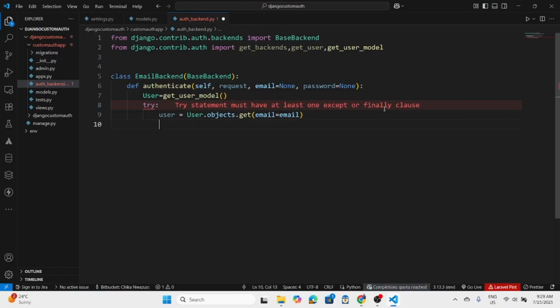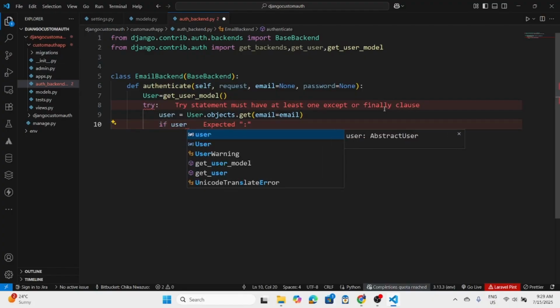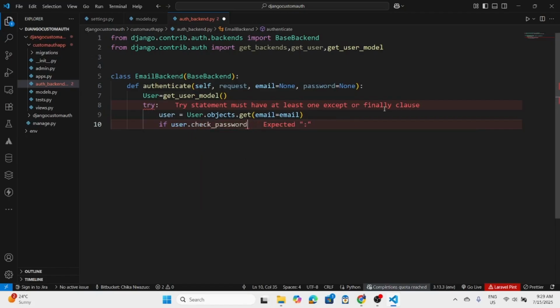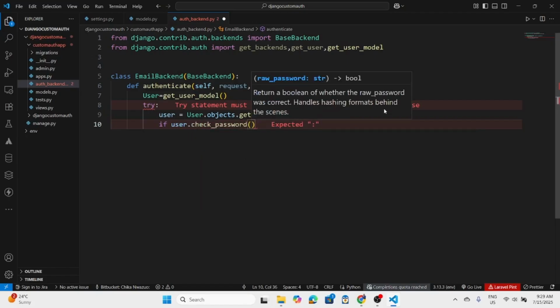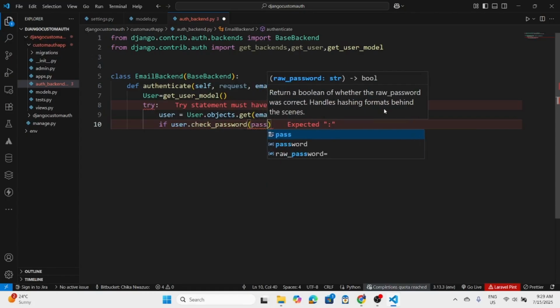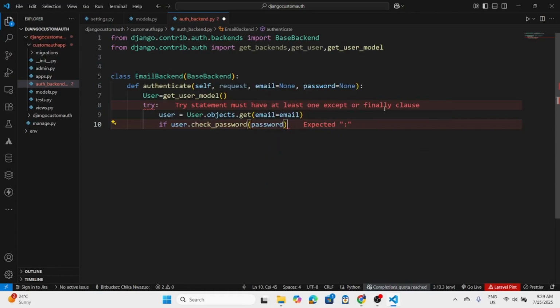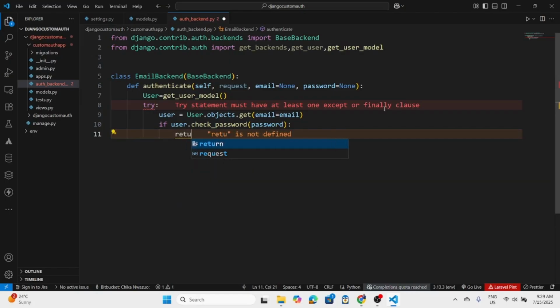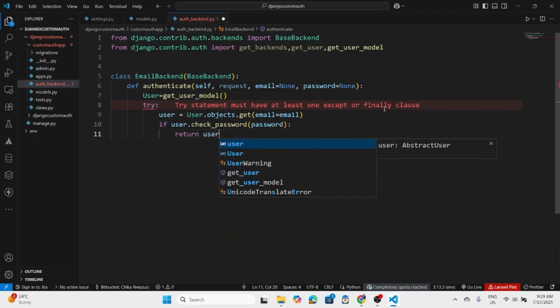Now we are going to check. We say if user.check_password, then we are returning the user.